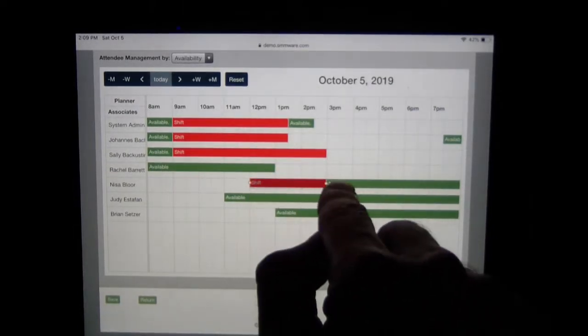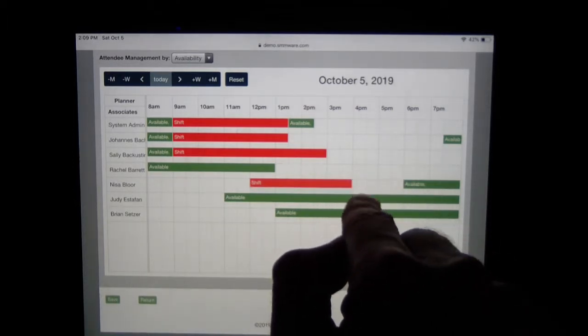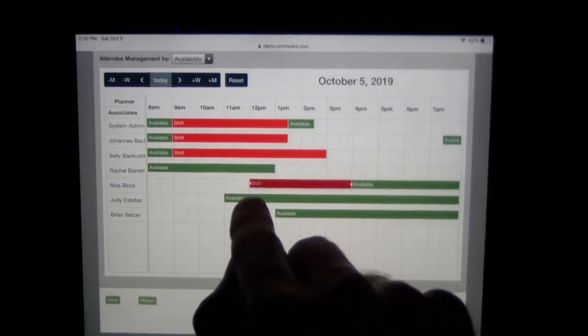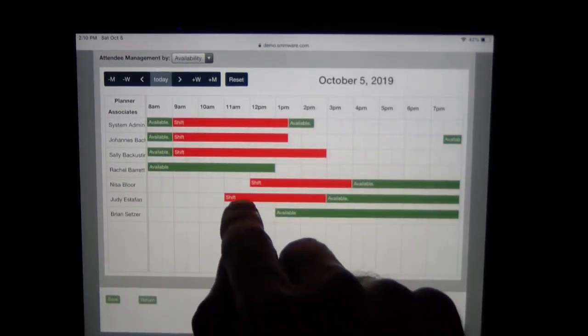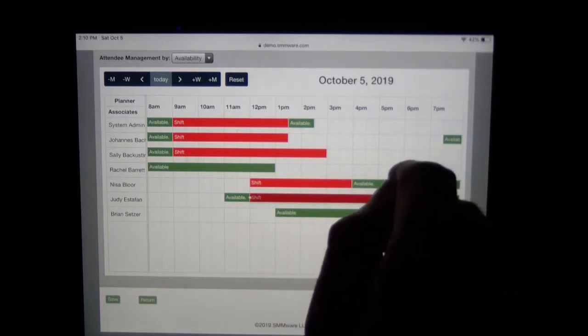A recent change is that when you select an availability item that goes until, say, 8 o'clock at night, the shift initially comes to only 3 p.m. It doesn't matter so much on the iPad, but it's useful for an iPhone or other phone to minimize scrolling.